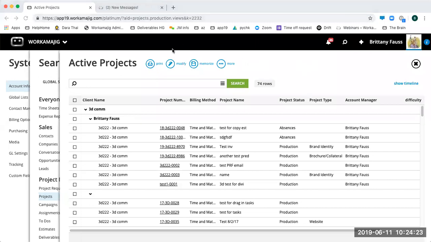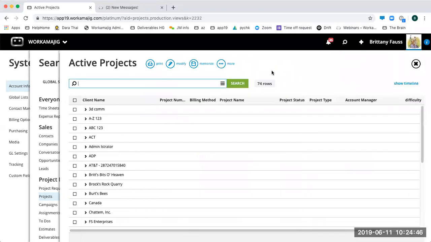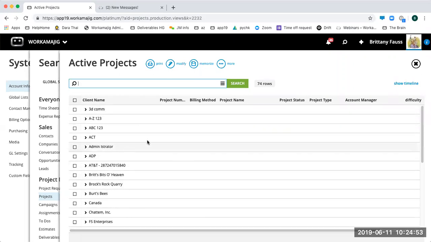So that is going to be a little bit of how you can go in and modify. So again, that was listing screens. A few of the other options in there is you have this auto expand groups. So right now I'm seeing everything within there for that particular client / account manager. But if I don't want it to expand, I can uncheck that box, hit apply, and then you'll notice it just kind of collapses everything. Not very useful for this particular report, but it could be for other ones.